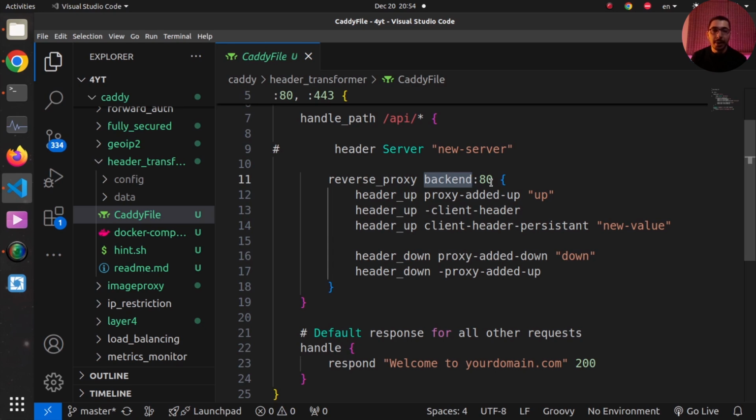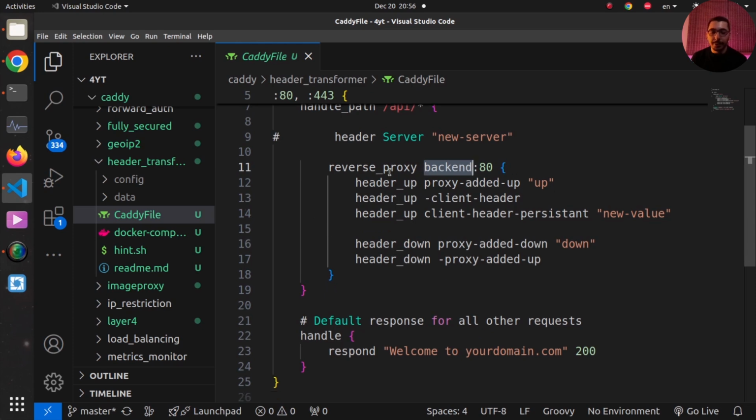Because these two containers will be created by the same Docker Compose file, they will be attached to a shared network, and as a result, they will be able to see each other through their Docker Compose service names. So most likely for you, if your backend service is not attached to the exact same Docker network, or is on another server with another IP address, you can replace this address with your backend service's real address. Like for example, its IP and port, or if you have a local DNS server, you can put the local domain name of your backend service right over here.